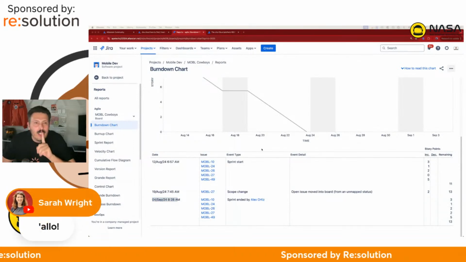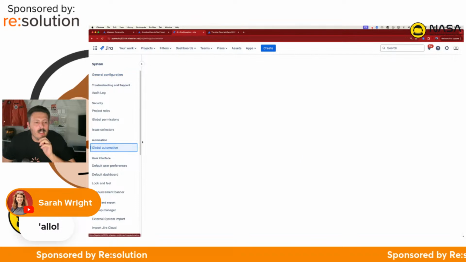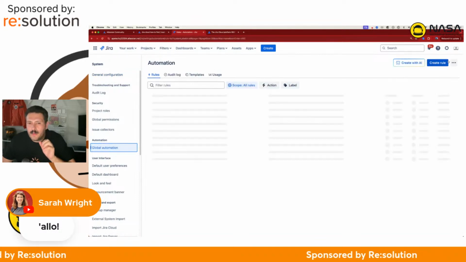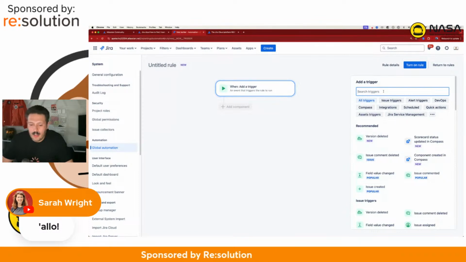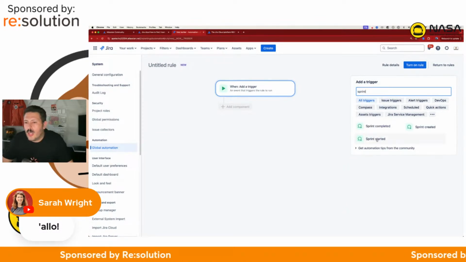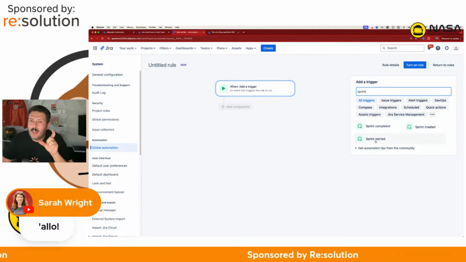But I don't think all hope is lost. So what you could do, I think, we're going to go and explore this. I think with an automation rule, you can come over here and there's a sprint. So you do have one when the sprint starts and when the sprint's complete. And so what I would do is I would take a custom field for start sprint and stop sprint.